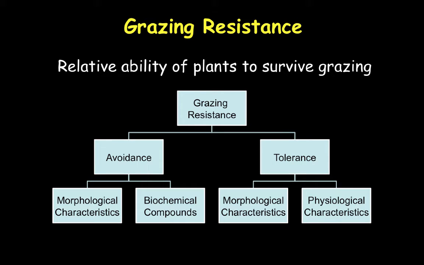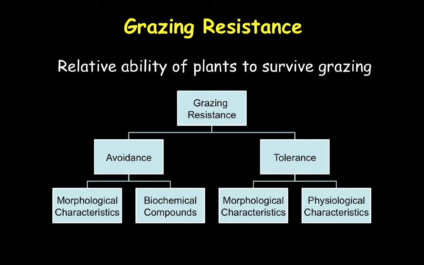All right, so where we stopped at last week was with this grazing resistance slide. And we had been talking about plant physiology, and so now we're going to switch gears a little bit and talk about how plants have evolved to survive intensive bouts of grazing. And really, that can happen one of two ways, either through avoidance or through tolerance. Avoidance mechanisms that plants have developed are either morphological, so things that are associated with their structure, or they're biochemical, so a compound that the plant actually produces to get animals to not graze them.